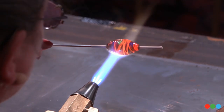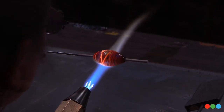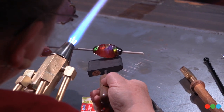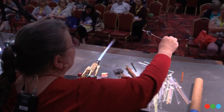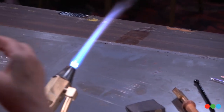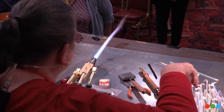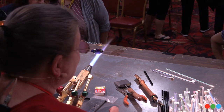Sometimes I like these to be very smooth, just really pretty and glassy. You can see it a little bit better now. I don't know if that's in the camera. It's just lovely stuff. And the Dichro guys that I use are CBS Dichro, and they've got a booth over there. And I usually get mine all cut and ready for me to work with from Lori Riley Designs. And she's out there on the floor. So it's great, really beautiful Dichro, and available in many different series.